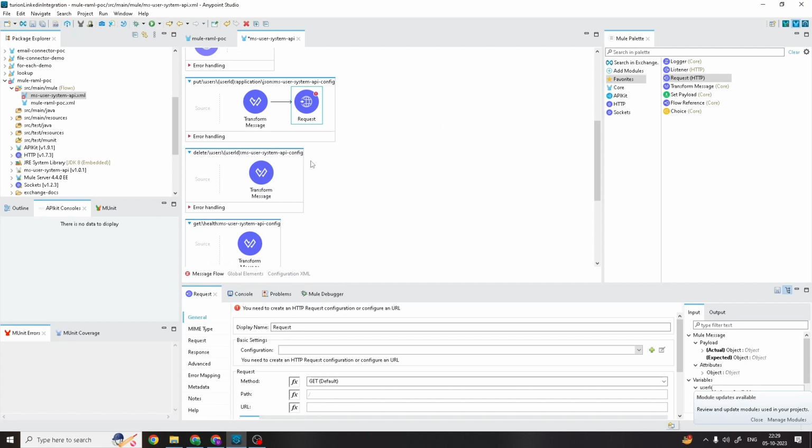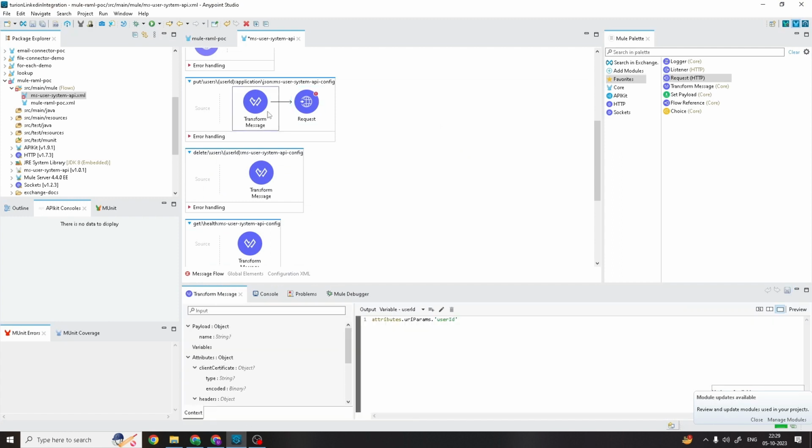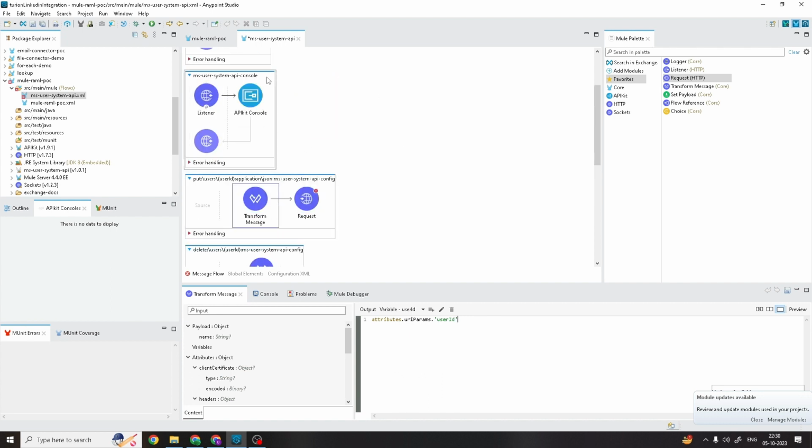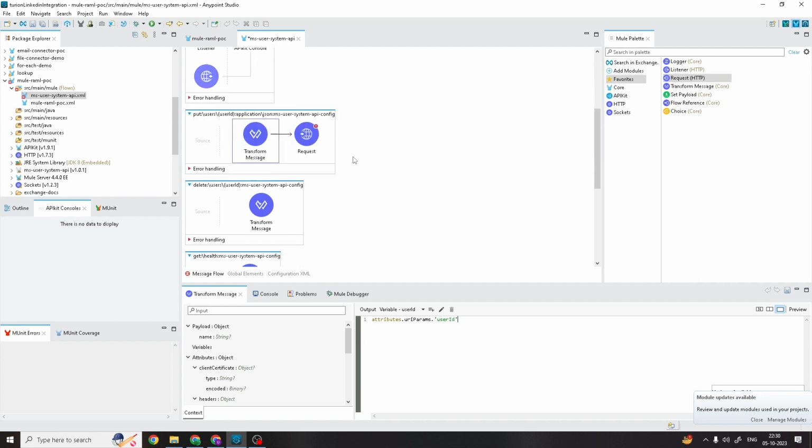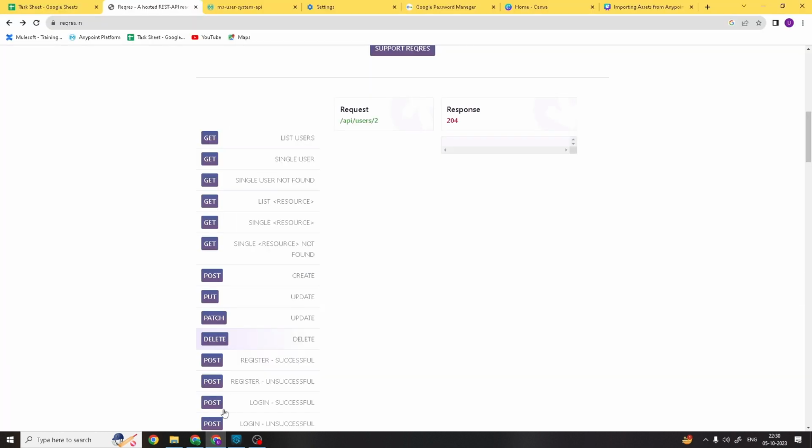That's why I removed the second one and kept the first one, because in this one we have a variable named userID in which we can store that particular URI param. Whoever is requesting the user with the help of this application, this application is acting like an interface between the user who wants to request something and this request API.